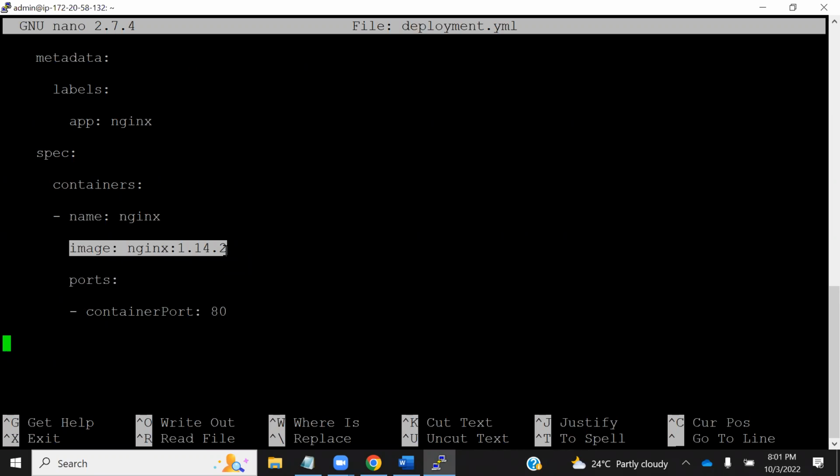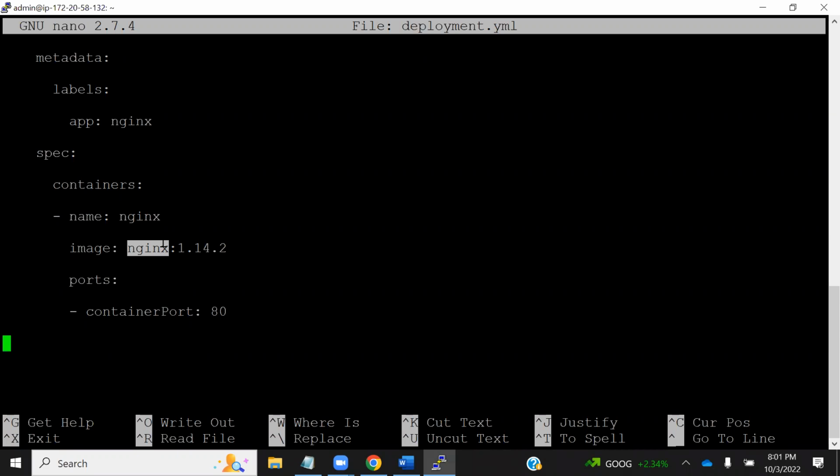Here I am running the Nginx image. You don't run the Nginx image, you run your own customized images. You put it here, and it will run that particular thing. Again, the actual work will still be done by the container. You are only doing the container management using Kubernetes.